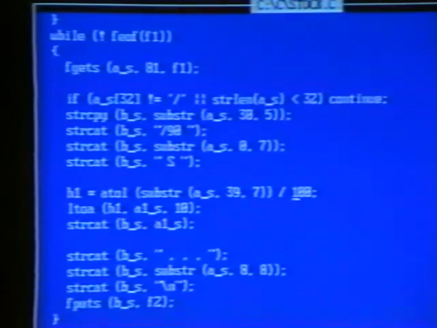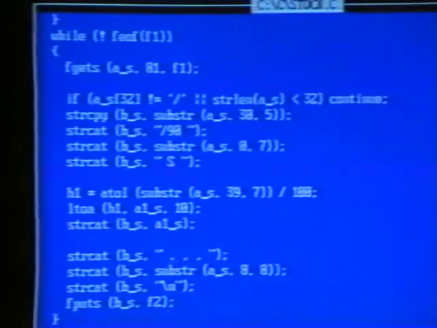We divide this value by 100 and assign it to the variable h1. So we have taken the volume from the input string, divided it by 100, and saved it in variable h1. Now we convert h1 to a string a1$ and add that to b$. So after the letter S in string b$, we have added the volume.